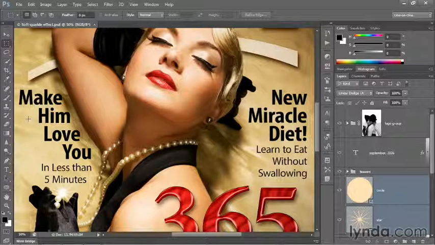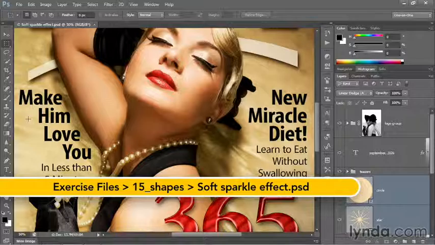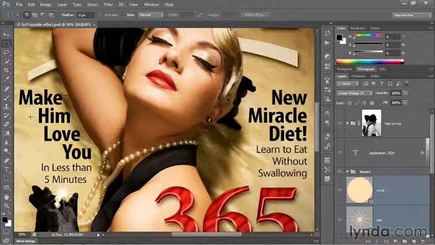Now, this movie may end up surprising you. It may even change the way you work inside Photoshop and the way you work with other programs. Because at this point, what we have is effectively a single-page resolution-independent design, just as if we had created the file inside, say, Adobe Illustrator. Now, that may surprise you.